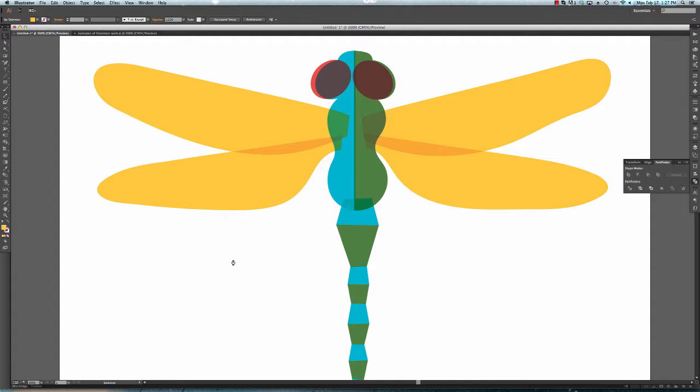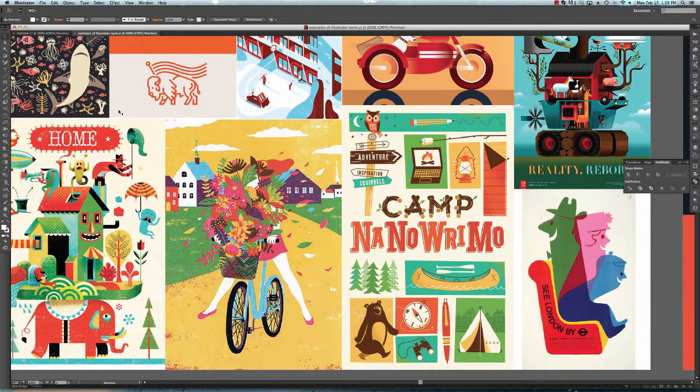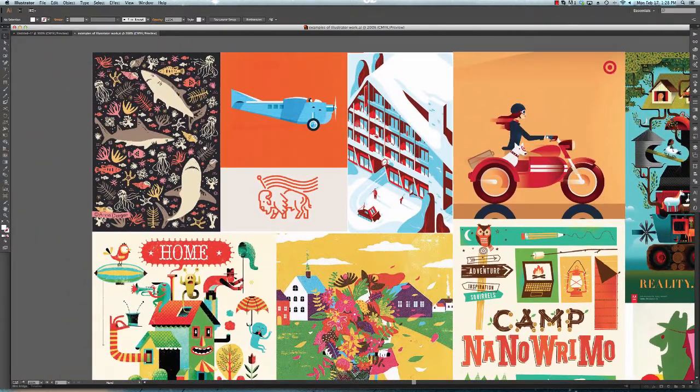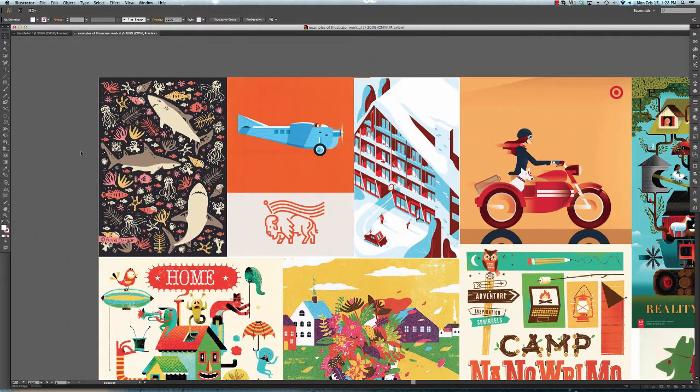And so let me show you some examples of things that you can do in Illustrator, kind of get you excited about the possibilities, but also just maybe show you what you haven't seen before. So not all these images are mine, obviously, but I just kind of dragged and dropped some things that I think would be perfect to be built in Illustrator. If they weren't made in Illustrator, they definitely could. You could definitely render them in Illustrator if you wanted to.